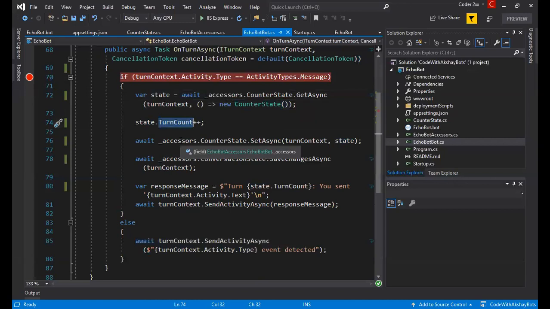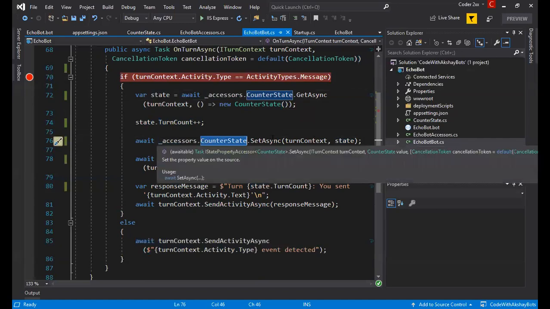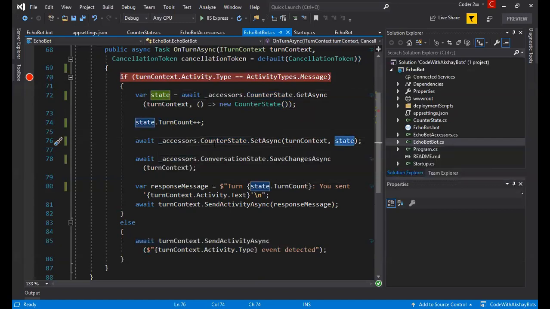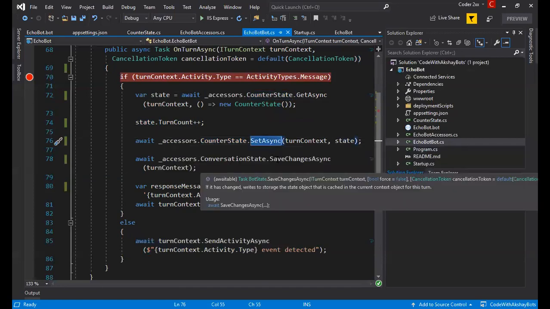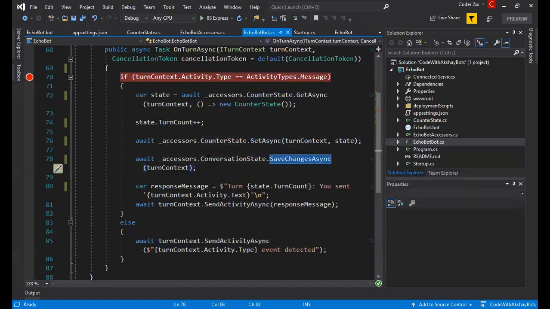After that, we need to save that state inside the accessor with the counter state. So we are setting the state variable inside the counter state, and after setting it, we are saving the changes to the conversation state so that the state gets updated inside the conversation state.